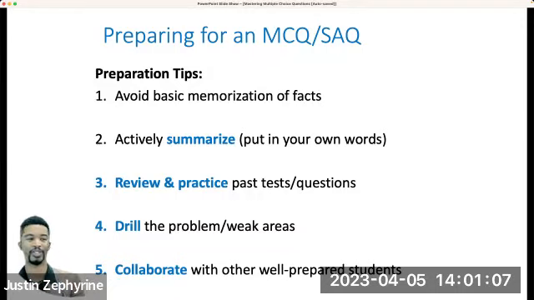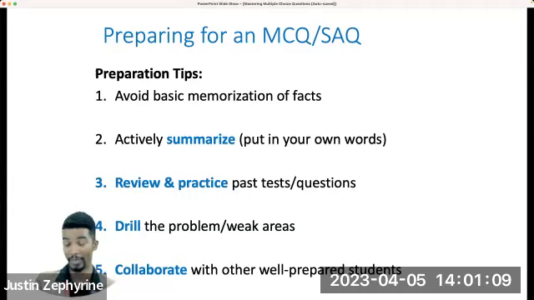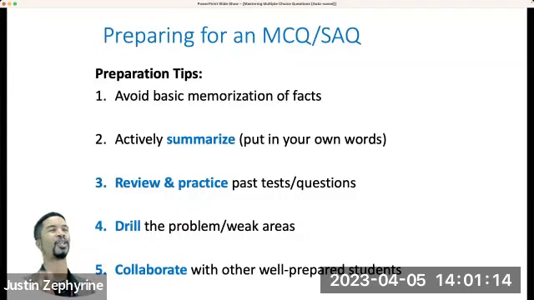So you don't just practice the question once or twice. Practice means it's repeated, yeah? So you drill the problem or the weak areas. Don't just focus on the areas that you are good at. I remember trying to help a couple of students in preparing for their exams. And I would ask them, okay, so you did past paper questions? Yes. All right, good. So how many did you do? I did X, Y, and Z. All right. And what topics did you focus on? Okay, I focused on hydrology and volcanoes and soil.